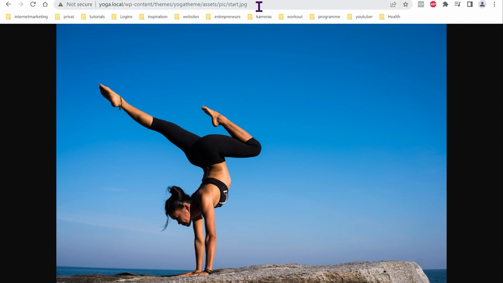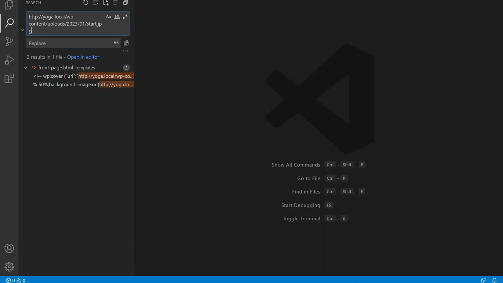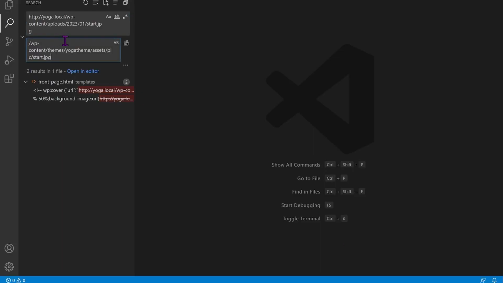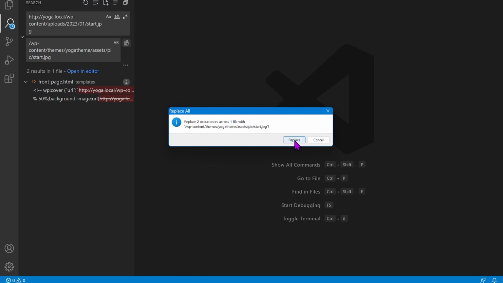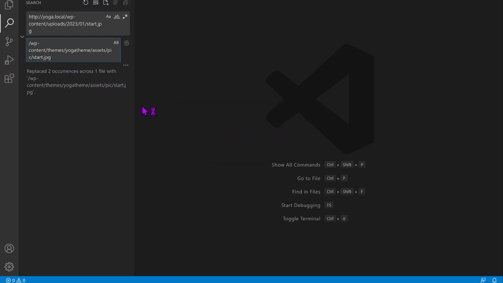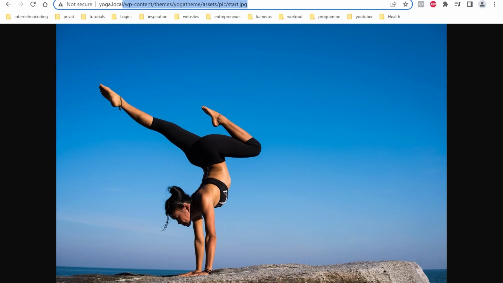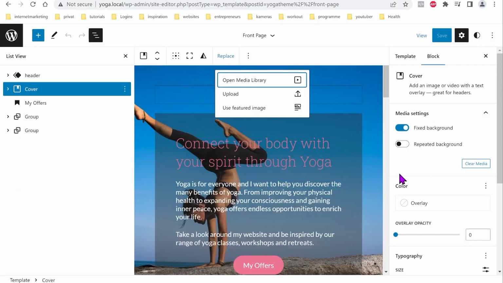We go to this address we just modified, and we just took this from /WP content themes yoga theme assets pic and start. Copy this, go to VS Code, replace, and here on the right side, just this button here, replace all. Here again, replace, done.